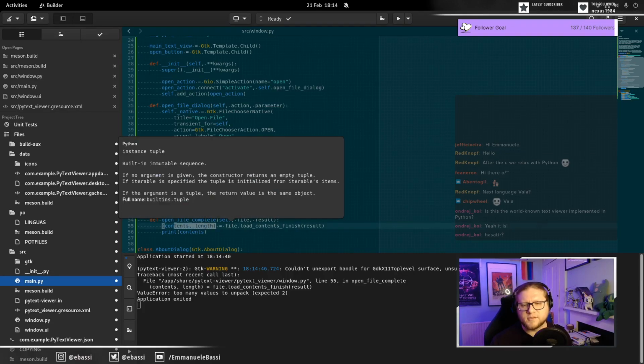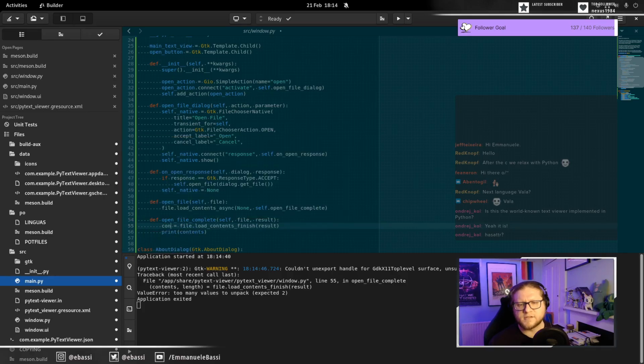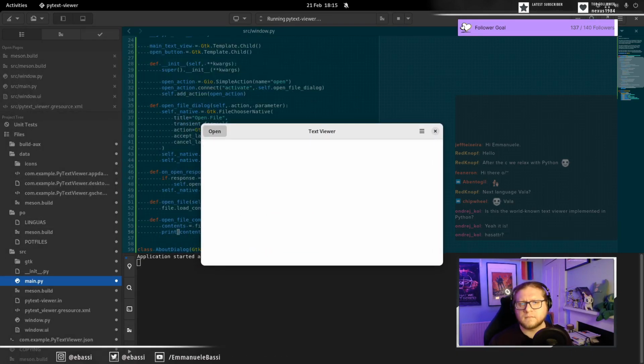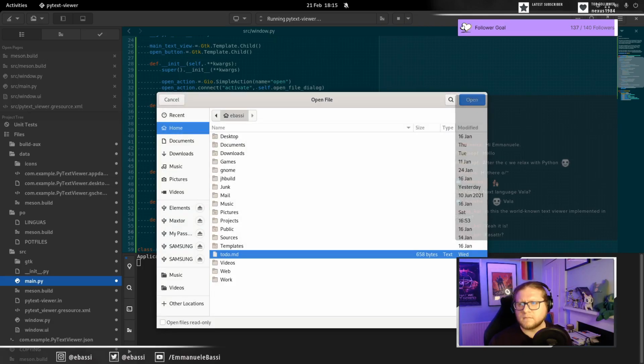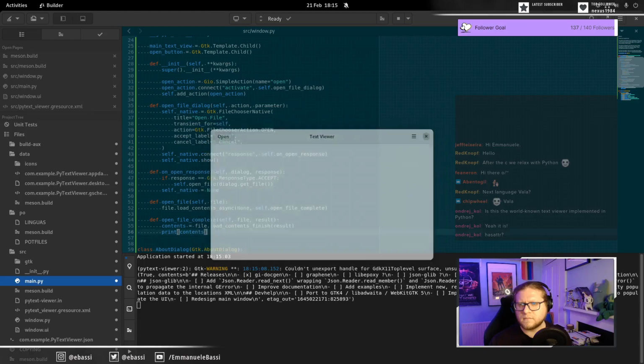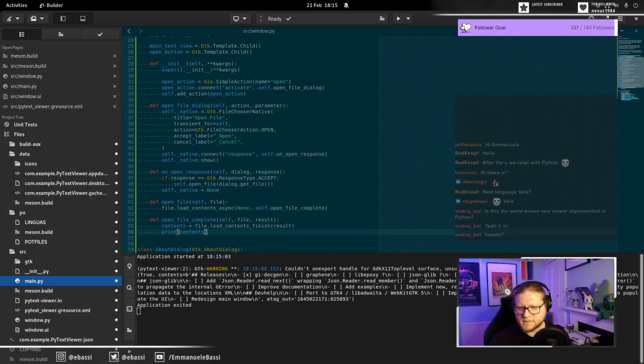Oh, it means it returns a contents array, so it's going to be just like this. Yep, it is. Returns true and contents. Okay, so it's an array with two elements there.